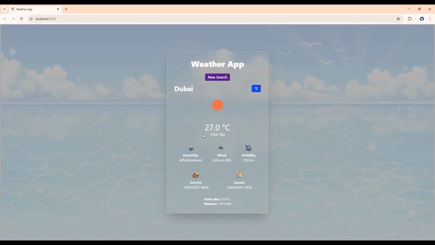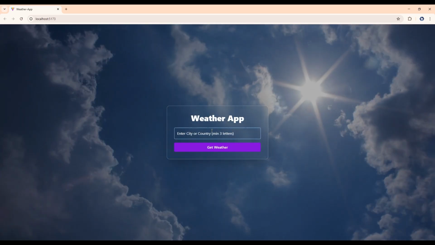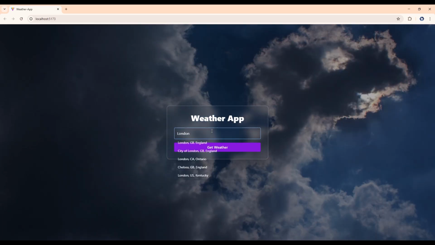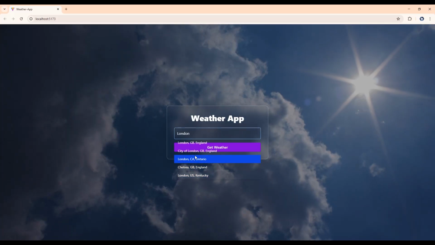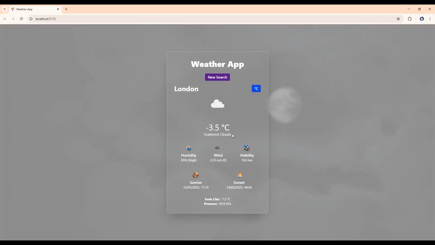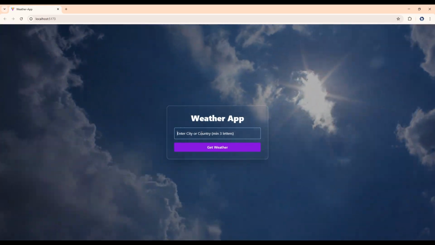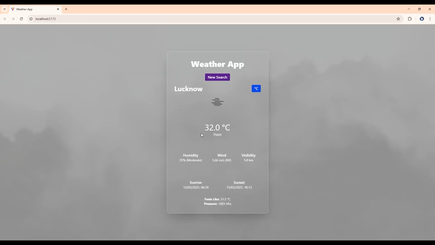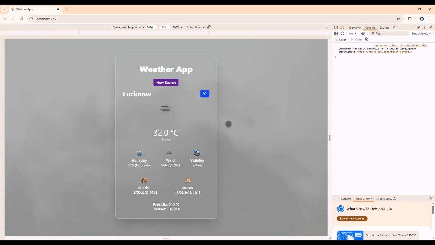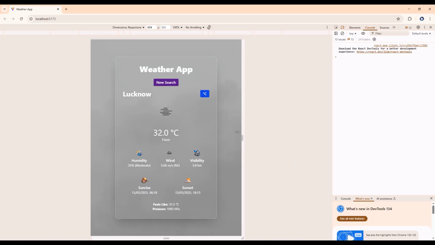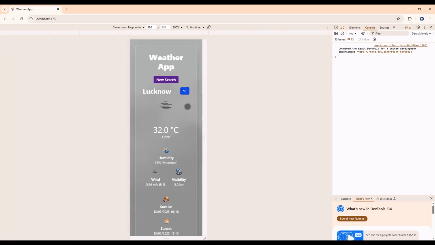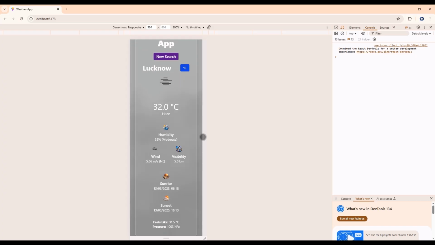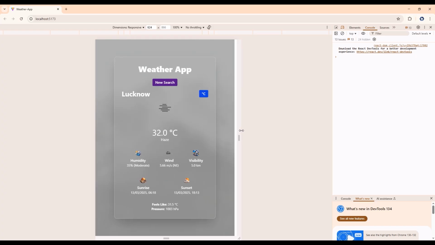Let's search Dubai. Then search for London. It shows the suggestion too. Now it shows this. Now after this, let's search for Lucknow. It shows this. It is responsive for every device, for mobile, for laptop, and for bigger screens.